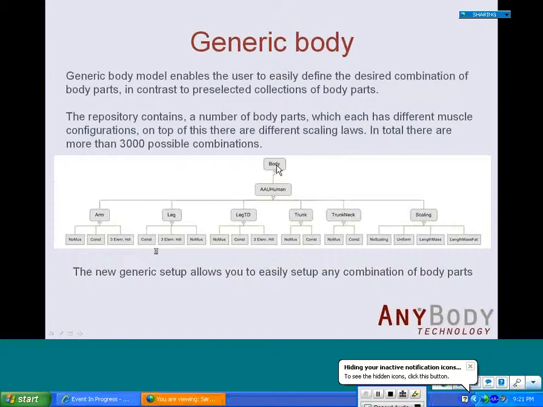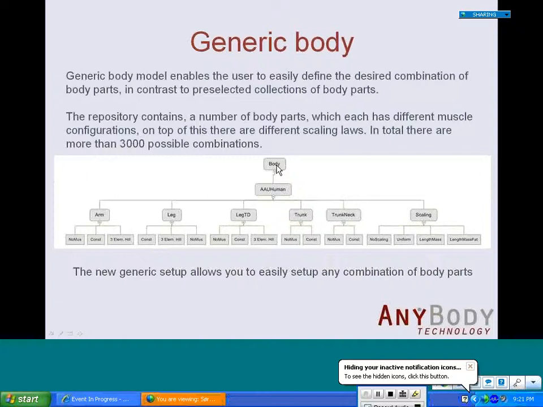And actually, if we start counting the number of different combinations that are possible, the number of ways that you can combine the body parts and the muscle models, there are more than 3,000 possible combinations. So it's of course not possible for the developers of the repository to do all of them. It doesn't make sense. So, for example, if you look at the arm, it comes in 3 different versions.